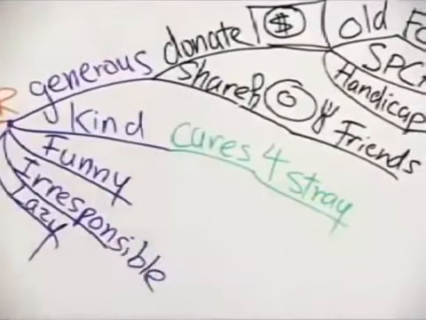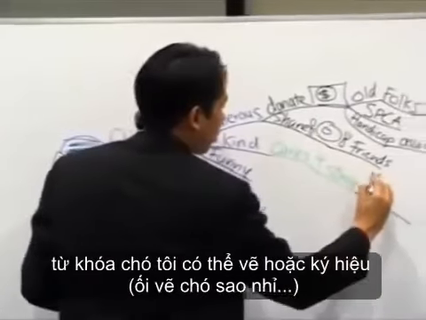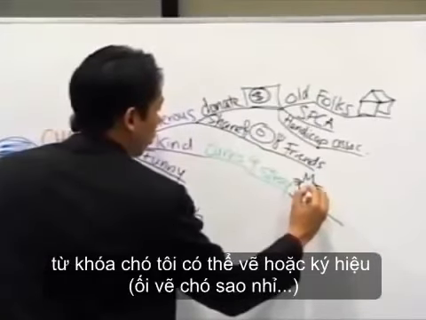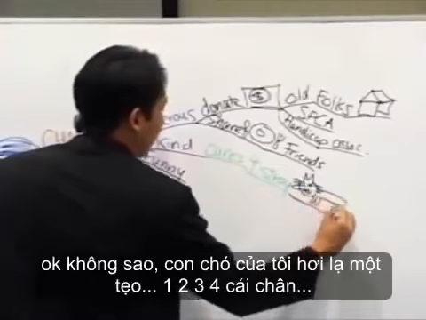dogs, okay? So, under dogs, I could change color because I'm branching to a more detailed point. Sometimes by branching to a more detailed point, you may want to change color. So, dog. Instead of writing the word dog again, if I can, I draw a picture because it's more outstanding. Oops, how do you draw a dog? Okay, sorry, my dog looks a bit strange. 1, 2, 3, 4, okay?